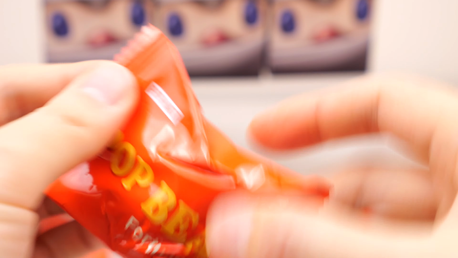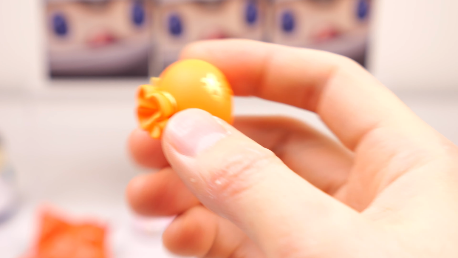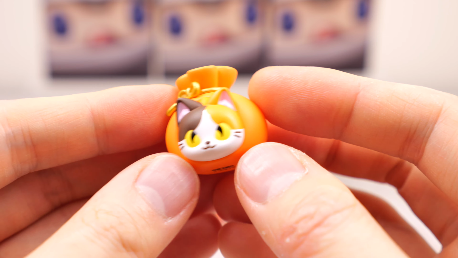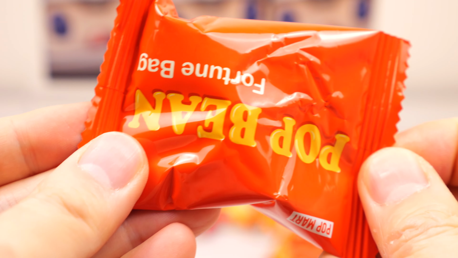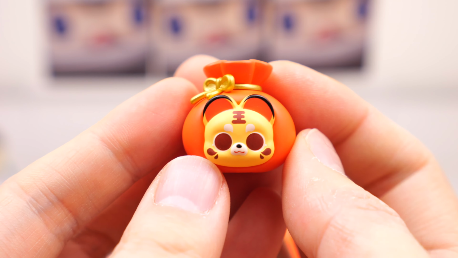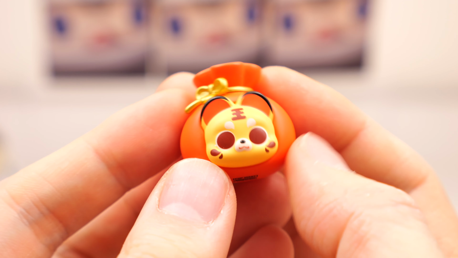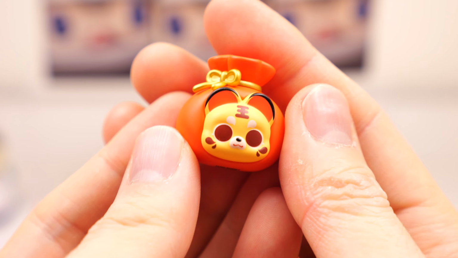Number 4. It's an orange one. And you are Nagora. I've never collected Nagora before, but it is a pretty cool blind box. Next one. Oh. I saw the color and I saw a cat, so I thought it was like another Nagora, but it is Fubobo. This is really cute too. So far we got 5 different ones, no doubles.